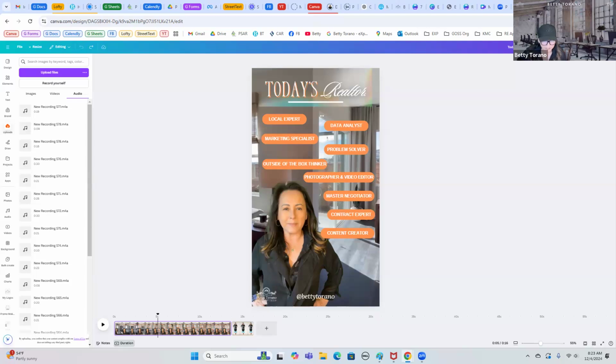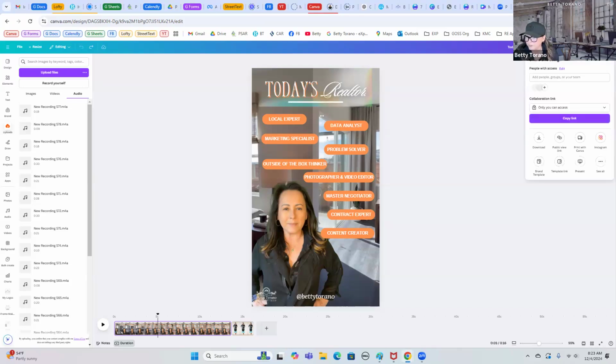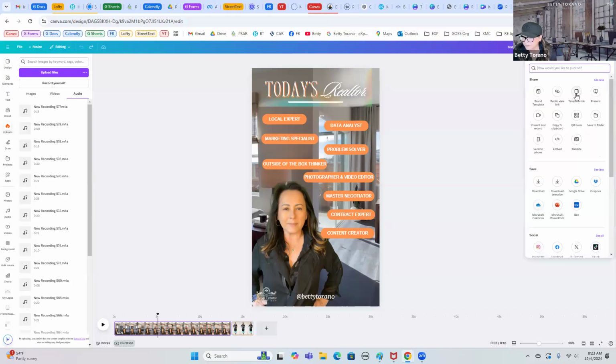You're welcome. Do you want me to share a template for you guys? I don't mind sharing. So you can kind of know. Today's Realtor, I can't read it really, but I think that's kind of cool. It is, and then you can go in there and start changing it to whatever your specialty is or what you think you do. So let me go and get the template.